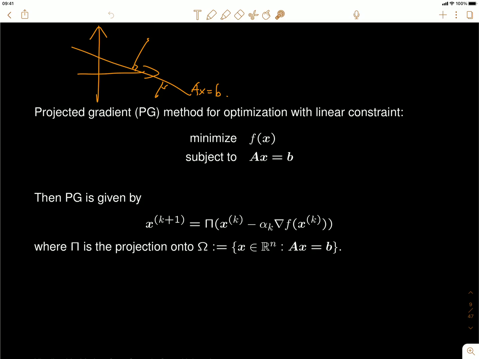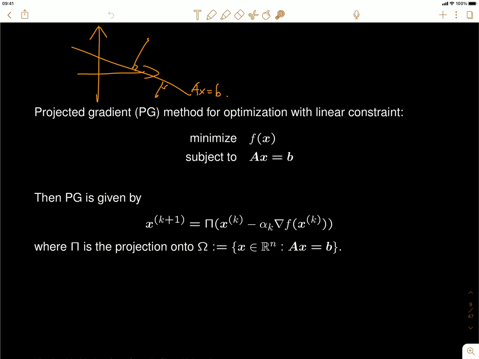Recall that the projective gradient method in the general form is given by this. Suppose we already have xk, then we take a gradient descent step, just as we did at the beginning of this method, and then we apply this projection operator to map this one back to the set of points which satisfy this, because we want our x to satisfy this. In case the gradient descent step lands outside of this set, or doesn't satisfy this equation, then we project it back to the point where this condition is satisfied.